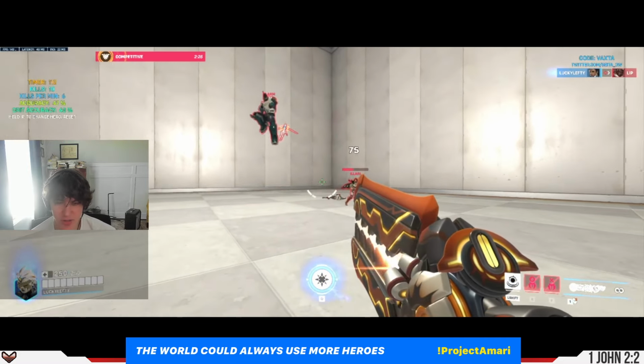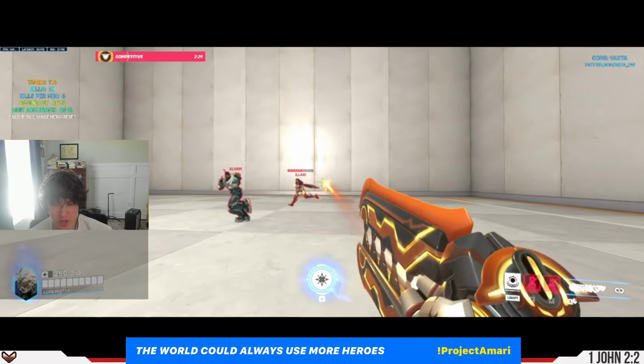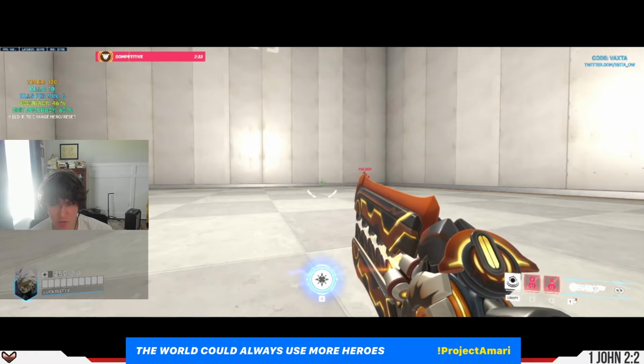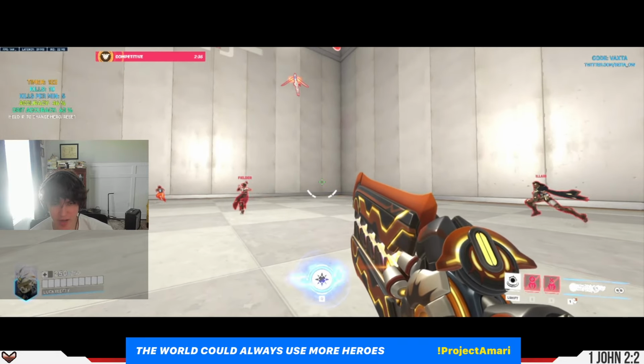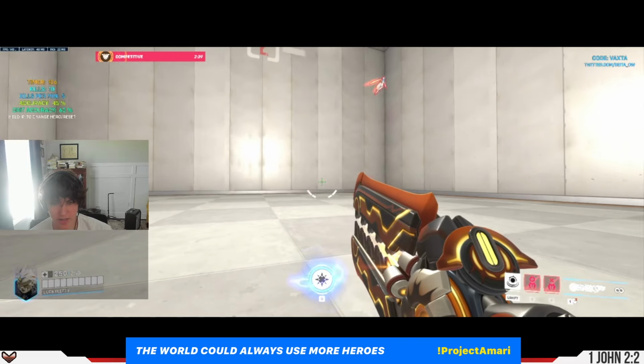Now we're gonna do an exercise here. You ready for this one? When I say shoot, I want you to move your crosshair onto the target and shoot. But then I don't want you to move it again. So you're going to move, shoot, and then wait. You ready? Okay. Shoot. Flick. Now hold it. Hold it.